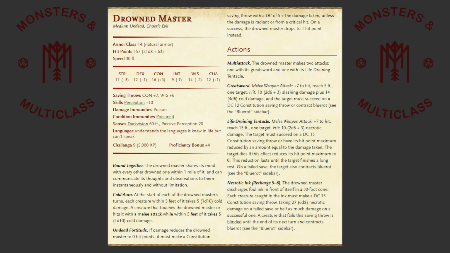All right, and then finally, as an action, they have Necrotic Ink. This is not part of the multiattack, so if they're doing this, it's their whole action. It's a recharge of 5 or 6, so after they use it, at the start of every turn, roll a d6, and on a 5 or 6, they get it back. The Drowned Master discharges foul ink in front of itself in a 30-foot cone. Each creature in the ink must make a DC 15 Constitution save or take 6d8, not 68, average of 27.